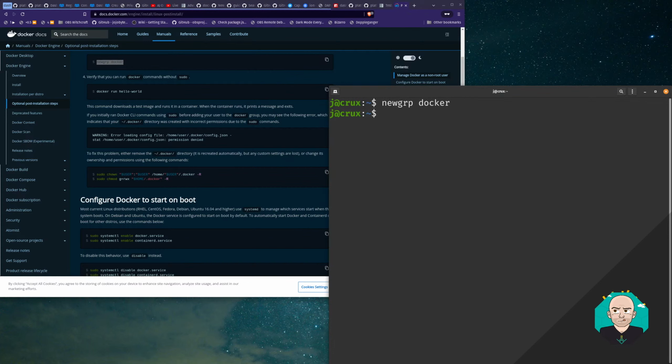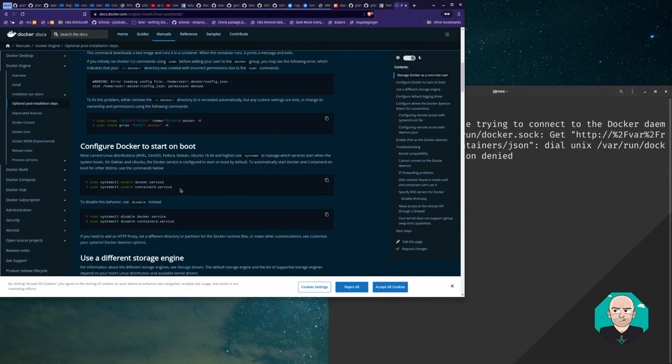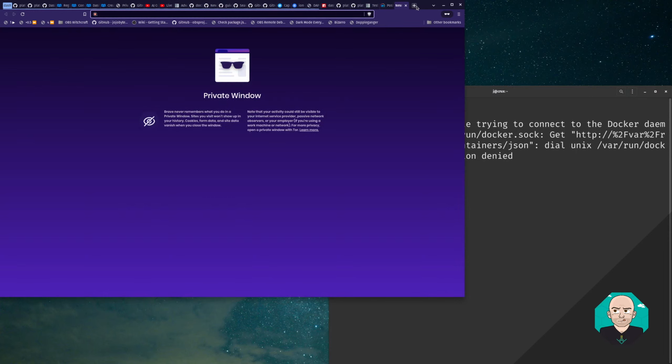So, docker ps. No, that didn't work either. Docker daemon. That's interesting. Let's go ahead and, what is it? Docker snap.